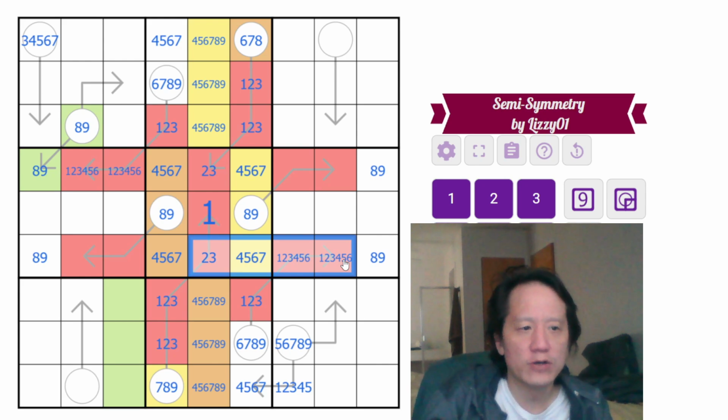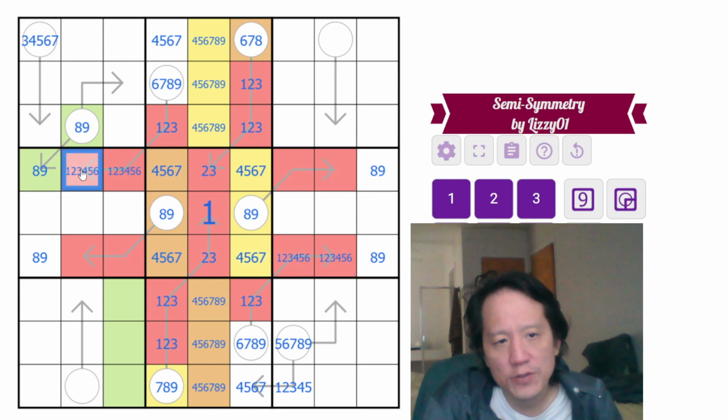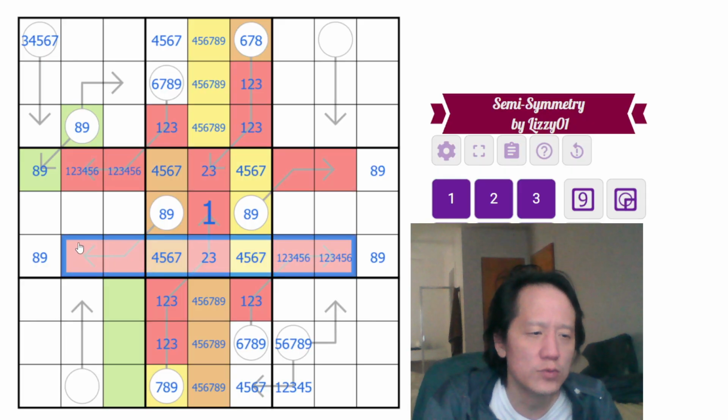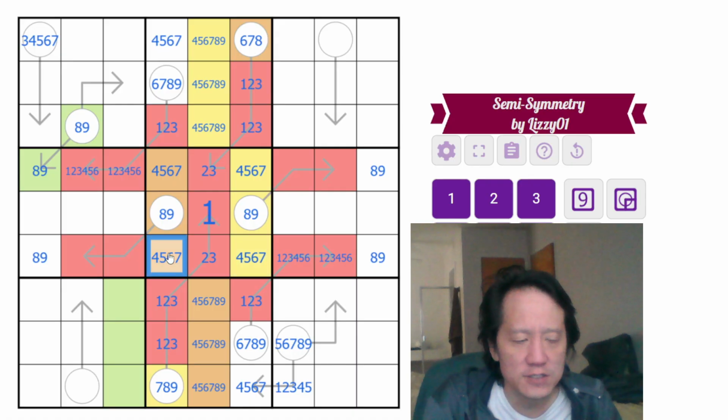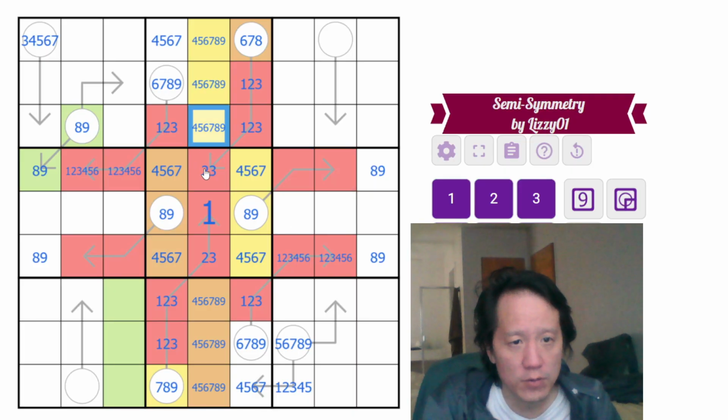I guess another way we could have done it is that we know this has to be 1 through 7, and this has to be 1 through 7, right? So that means both of those sets of 7 cells have to add up to 1, 2, 3, 4, 5, 6, 7, which is 28 times 2, which is 56. We know we have 4, 5, 6, and 7 removed from it, which is 22. So 56 minus 22 means this is always 34. And that's how you look at it, I guess.